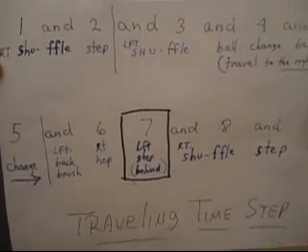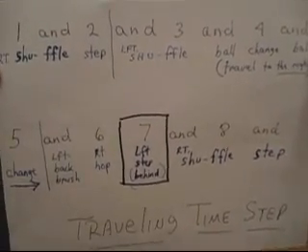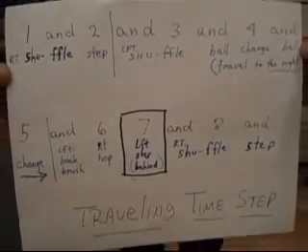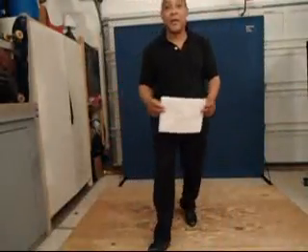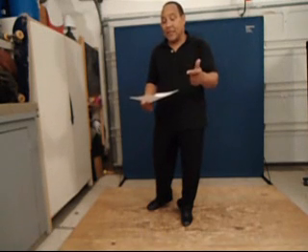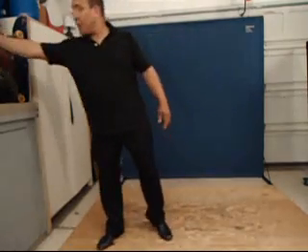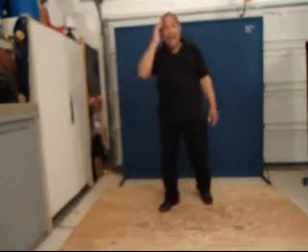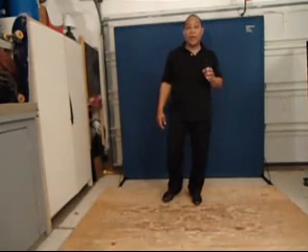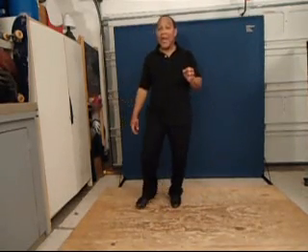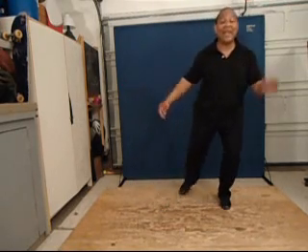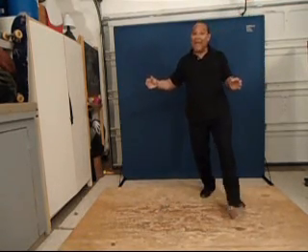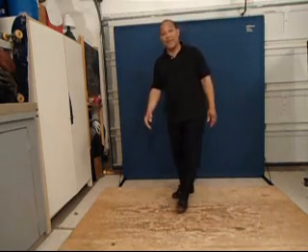Okay, so you can pause it, and if you want to write it down, you can do it that way. There are 3 ways people learn tap: by the sound, by calling out the steps, and by watching someone do it. So watching someone do it, listening to the sounds, and calling out the names of the steps. Maybe all 3 of those, or 1 or 2. So we're going to count it out, and it's 1 and 2 and 3 and 4 and 5 and 6, 7 and 8 and. That's the single traveling time step.